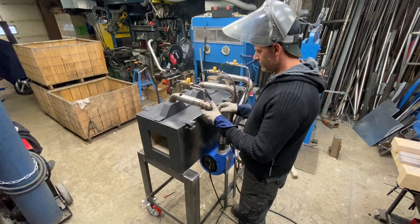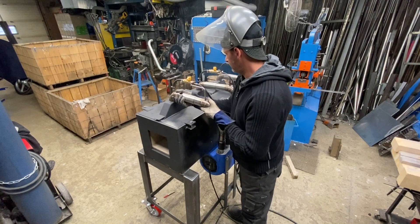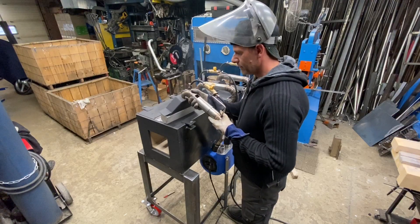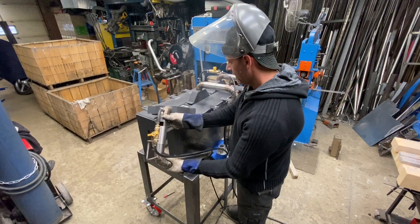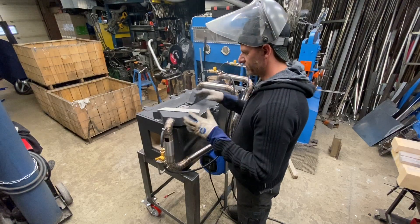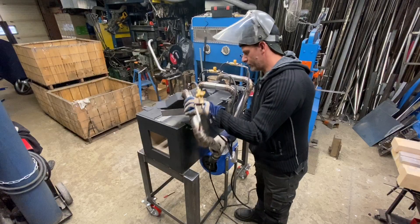So when I built this one, the same as my other forges, I can take them and — in theory — remove the burner like this, and get it out of that heat. Now I'm going to make some sort of stand so it holds those burners, because I definitely don't want to drop them.